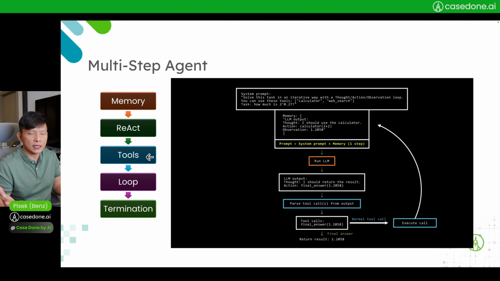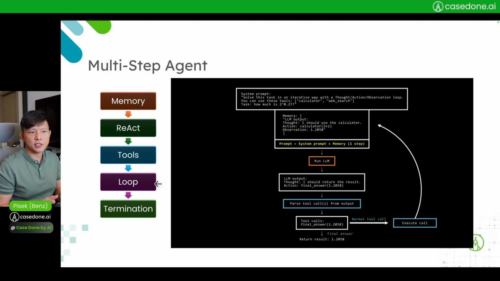Tools can be many things: a calculating tool, a Python coding tool, a web search tool, a SQL database retrieval tool, RAG retrieval tools. Tools are something that provides models access to external information that they need, right? Now, the looping part is essential because you want the model to solve the problem in steps. Some problems require multiple steps to finish. Therefore, a loop is necessary.